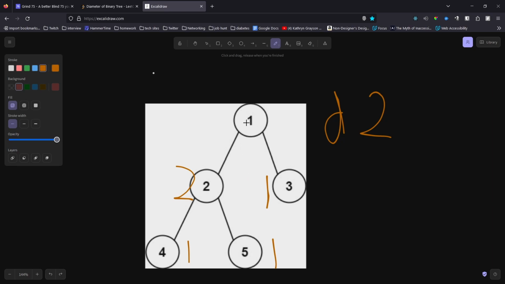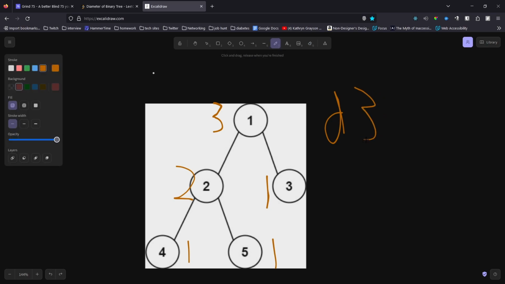And then continuing on to this one, we don't need to check the height to get to the parent node because there is no other parent node, but we can still store it. It doesn't hurt anything. So this one would be the maximum of 2 and 1 plus 1. So the height is 3. And our diameter is also 3 because we have 2 plus 1.